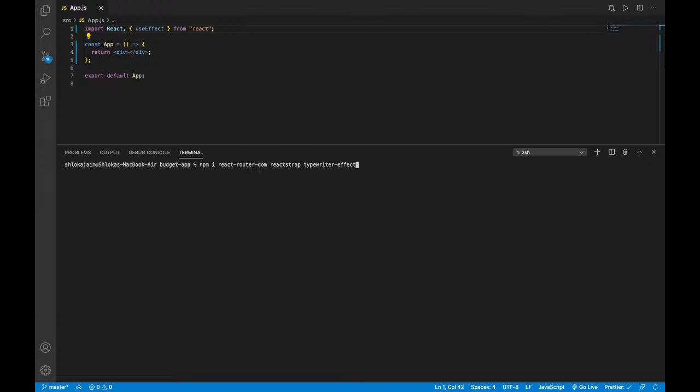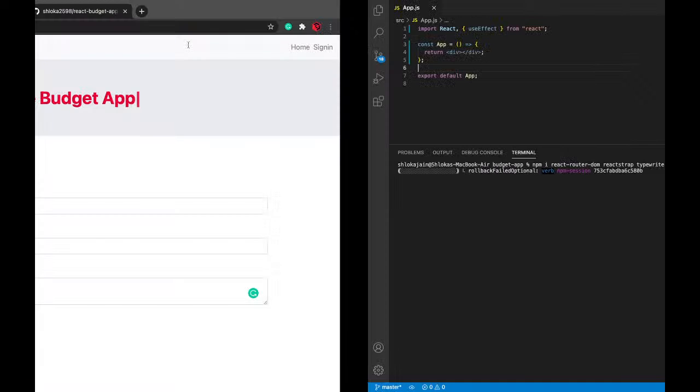And then we are also going to use Firebase. Then we are also going to use emailjs-com. So right now let's install. Sorry, we made a typo here where it says effect. After that we have to add a gap. Now let us wait for it to install the dependencies.